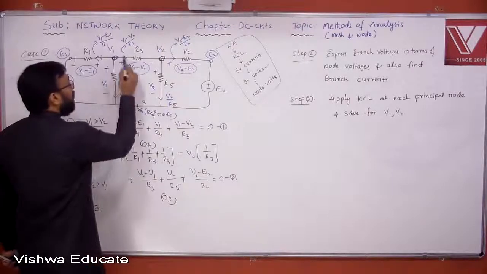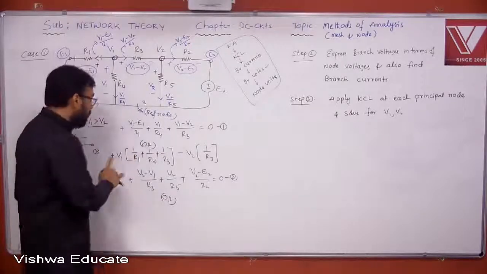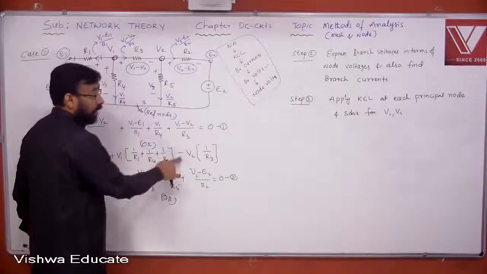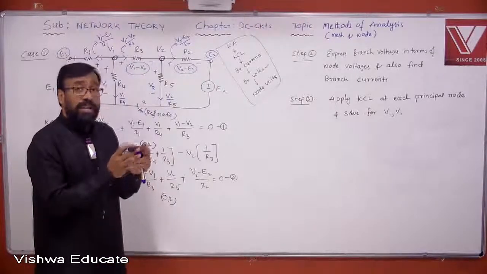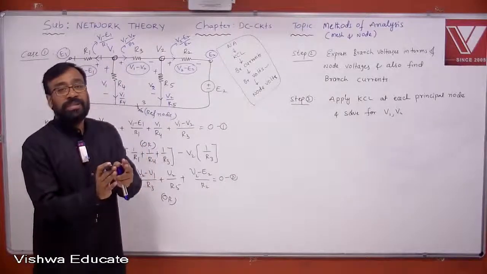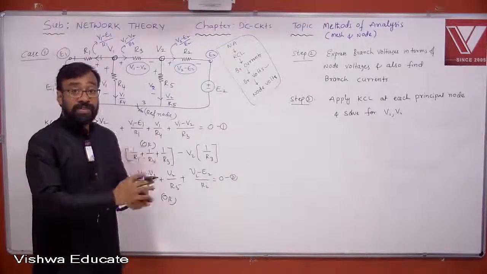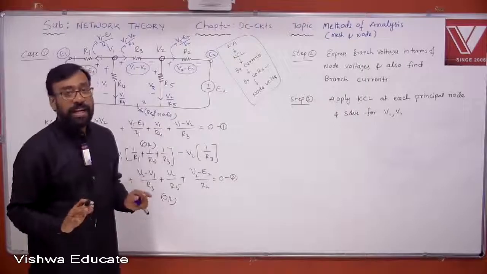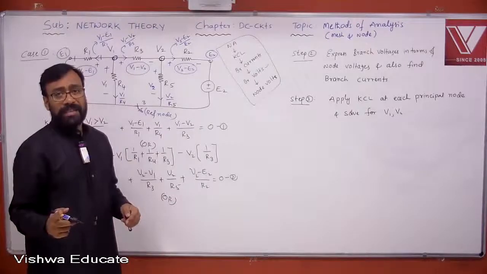Because of the potential difference. Difference means opposing each other. When opposing each other, if the predefined sign is plus, then the other sign will become minus. If it is minus, it will become plus. But in mesh analysis, you must always be careful in checking whether the loop currents are flowing in the same direction or not. If they are flowing in the same direction, then the off-diagonal element sign is the same as the diagonal element. In the opposite direction, the off-diagonal element sign is opposite to the diagonal element. But in node analysis, it is very simple. If the diagonal element sign is plus, the off-diagonal element is going to be minus, and vice versa.